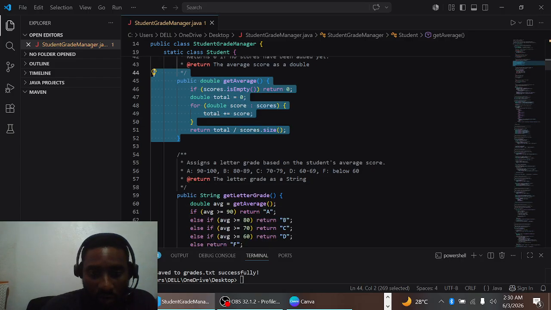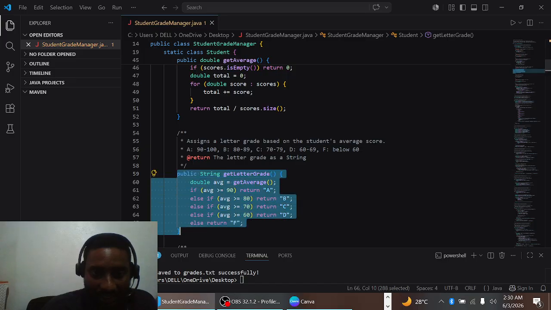I would show us the get letter grade method as well. So this getLetterGrade method uses a chain of if else conditionals to assign a letter grade based on the average.